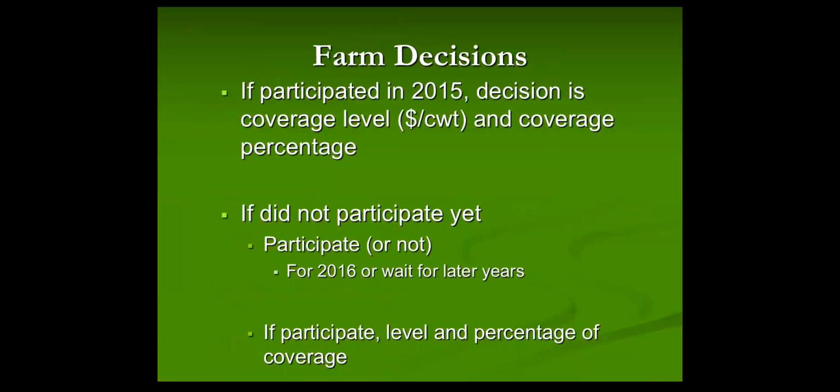If you participated in 2015, you must participate in the 16 year. It's not a choice. You must pay your $100, okay? Your choice then, if you participated in 15, for the 16 year, is what level of protection do I want to buy, and what percentage do I want to buy? That's your choice for the 16 year.